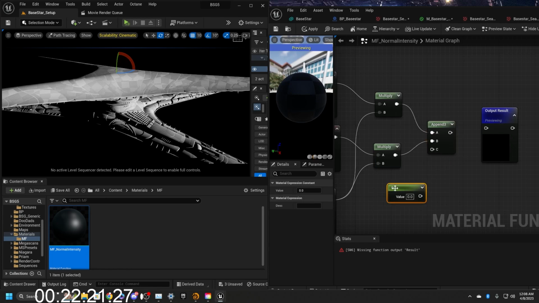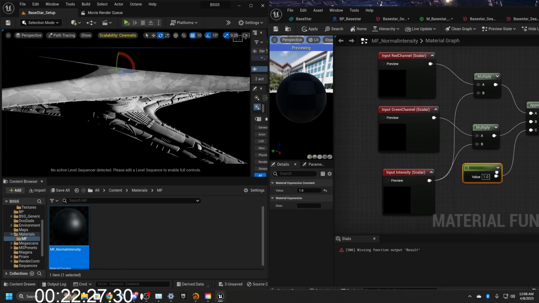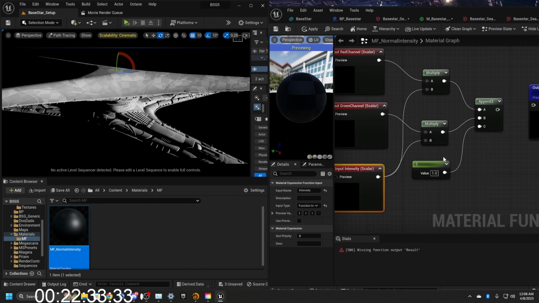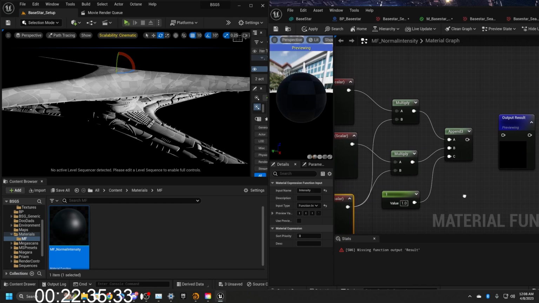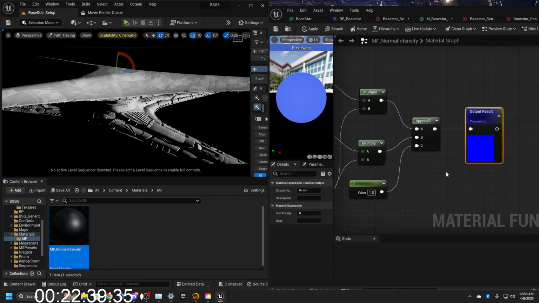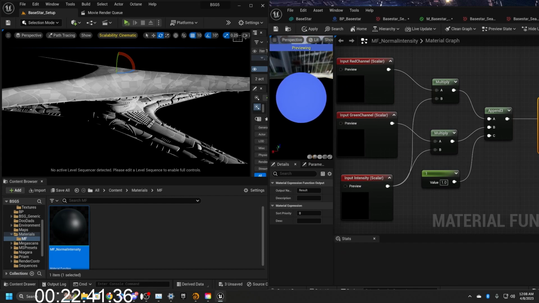And then we're just going to drop down a float, set it to 1. That's going to be our blue channel. So basically it's red channel, green channel multiplied by a scalar value that's going to be then all appended together and set to out. The fact that that's reading the color blue is absolutely correct. That's what we want to see.